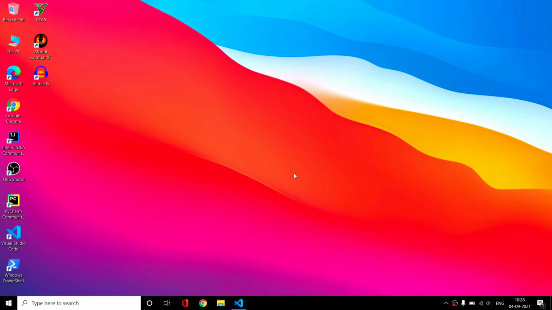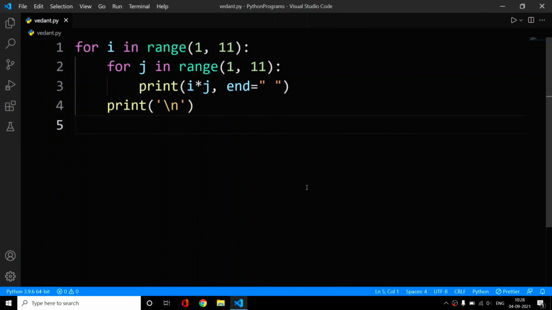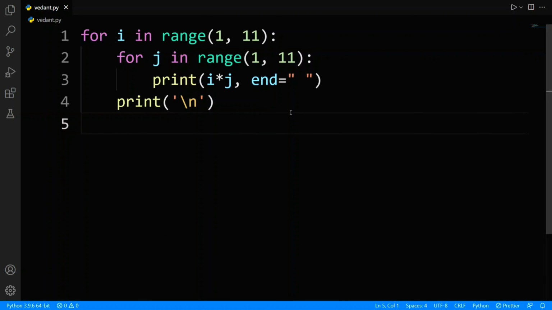Hey guys, so I'm back with my computer and today we are going to learn about lists, accessing list items, adding and removing them, and all the methods you need to master lists. Lists are basically non-primitive data types. Now let us open Visual Studio Code. Here we have the code from my previous video.